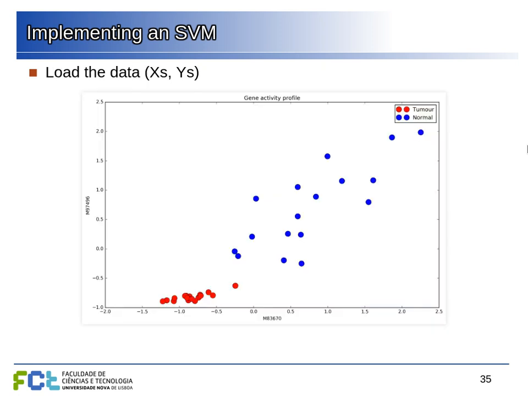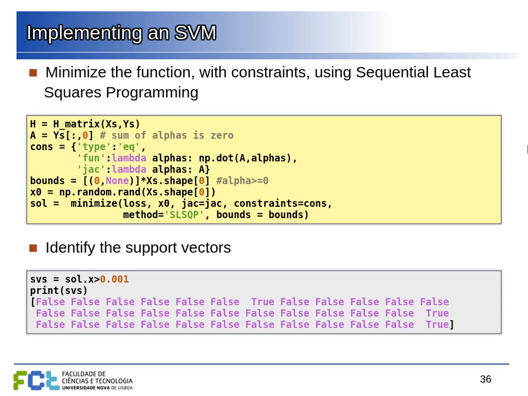So these are the categories, and we set this as a constraint, and we also set the bound for our alphas between 0 and None. None indicates that we don't have an upper bound. The alphas must be larger than 0. So now we start with a random guess, and we minimize.